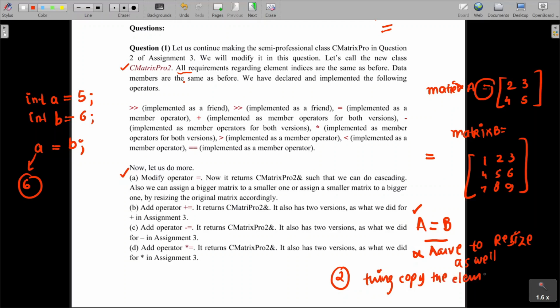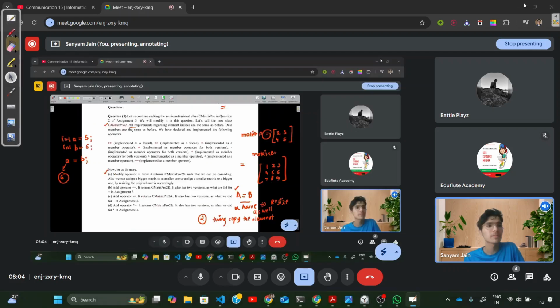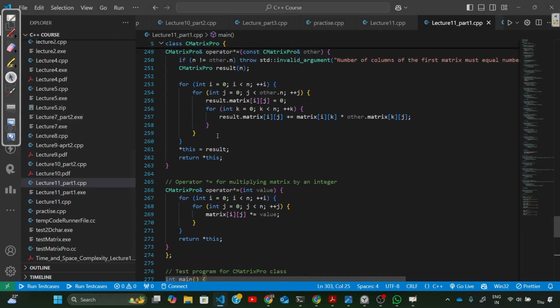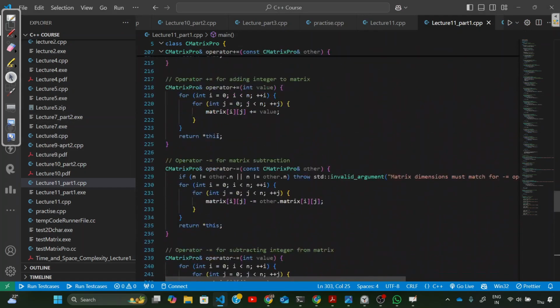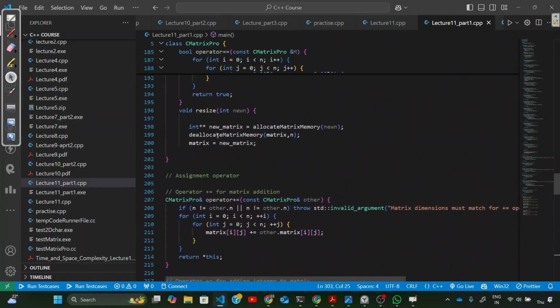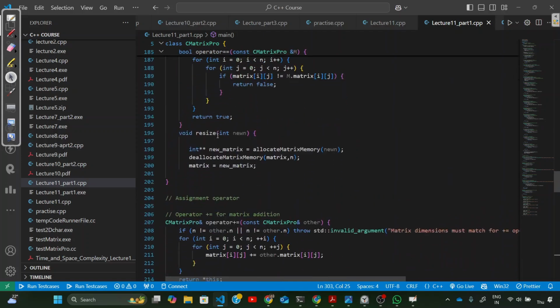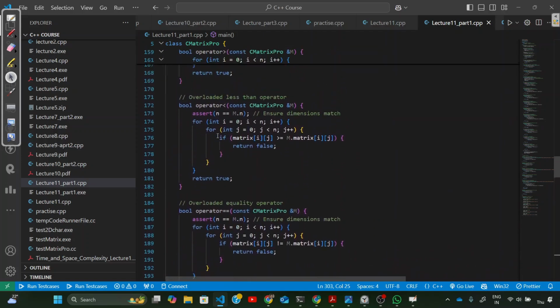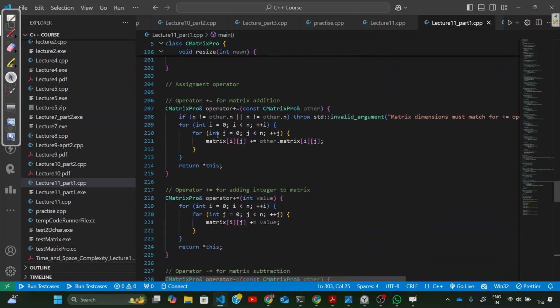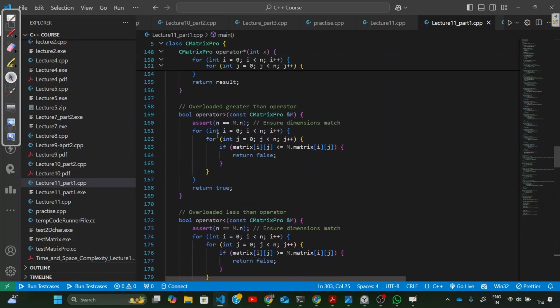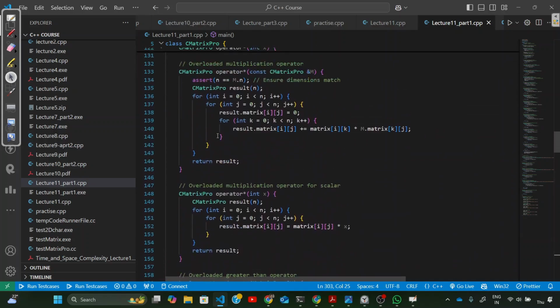So if I just show you the code part, go to the code part. So what we have done is copy, resize. Okay, this is fine. I think it was done previously only, but okay, it's fine.